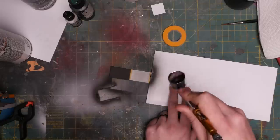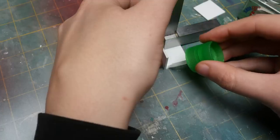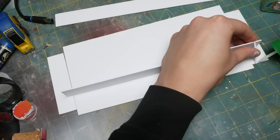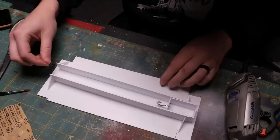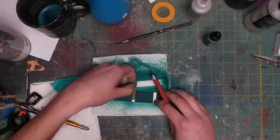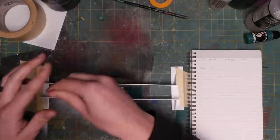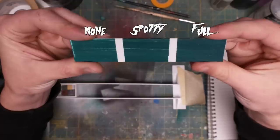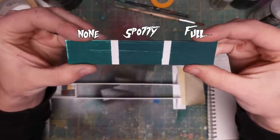Another claim I'd like to test is whether or not primer helps paint adhere better, and whether spotty coverage helps with this adherence. My little testing apparatus has a track with a cart that can be pulled by a string. The cart has 220 grit sandpaper on the bottom and weights in it — I could change the grit and weight if I wasn't seeing results fast enough. I also put paint on top of the primer, because as miniature painters we're often rubbing paint off our miniatures in the course of playing games or painting. It seems like full coverage gets the best paint adherence. The reality of primer is that when applied evenly, it creates a very fine layer of grip tape for whatever is going on next to cling to, though it isn't easy to see with the naked eye.